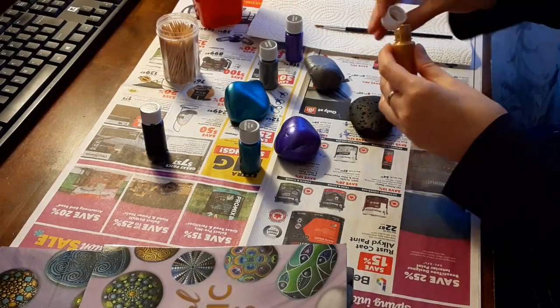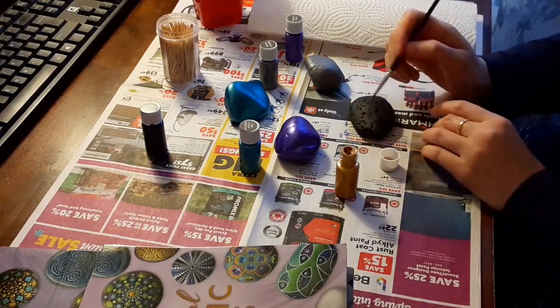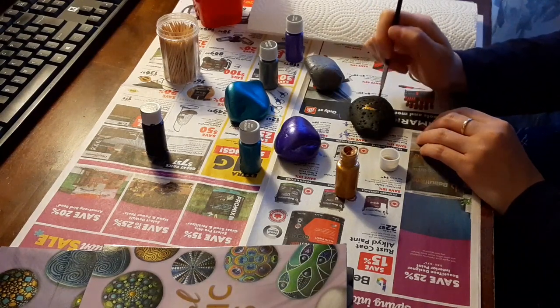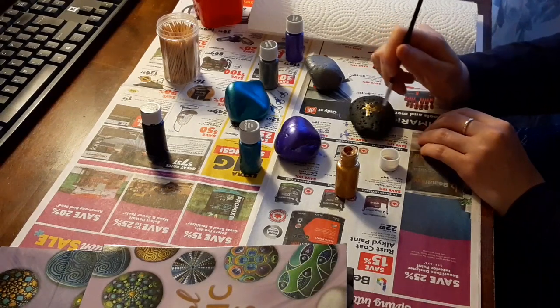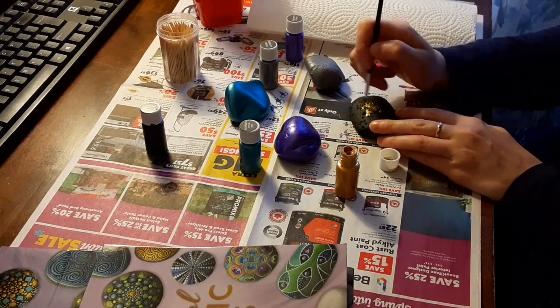Next, it was time for the really fun part. I decided to decorate my black rock as the night sky. I made sure that the rock was completely dry and used the Stay Golden paint to draw a big star in the center on one side.